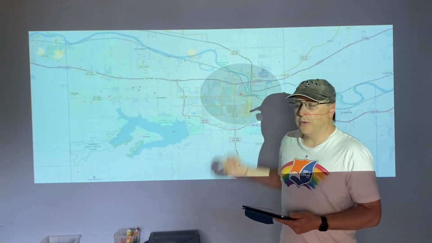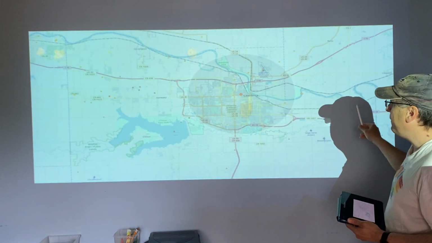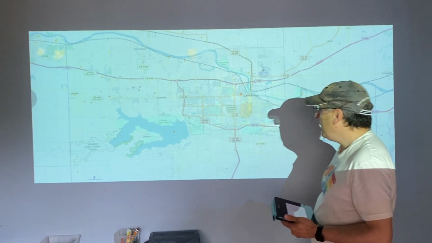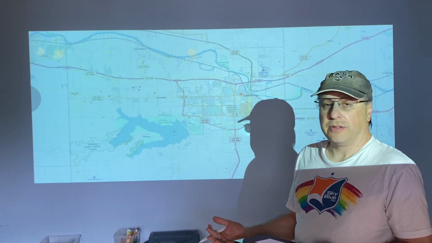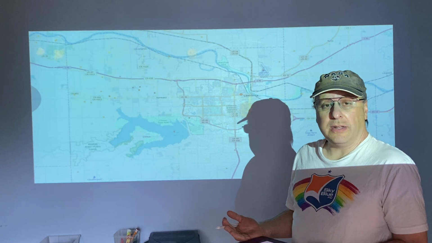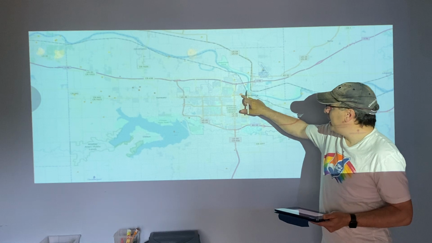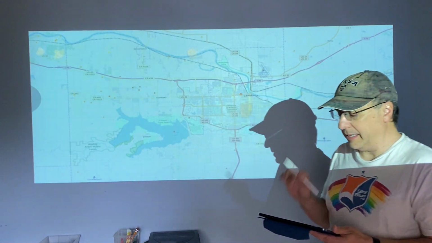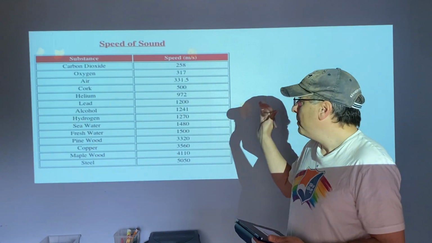Anywhere on this map, you would have seen the lightning strike almost instantaneously. The sound wave takes much longer. So if you were on a beach by this lake, it might be 10-15 seconds before you hear the thunder. The longer it is between when you see it and when you hear it, the farther away the lightning strike was. If you had been right next to the spot where the lightning struck, you would have heard it almost instantaneously.